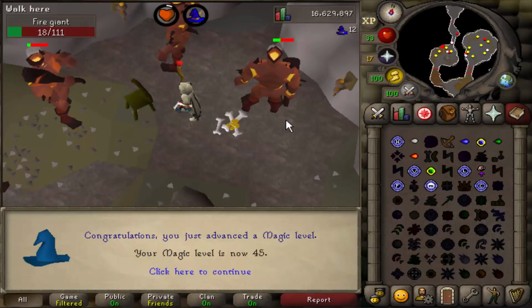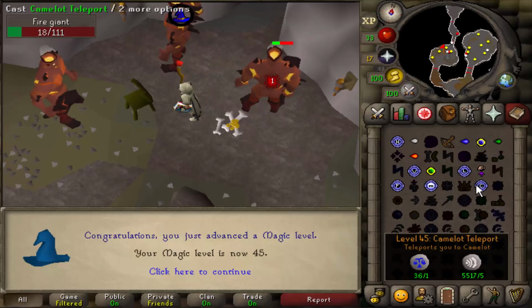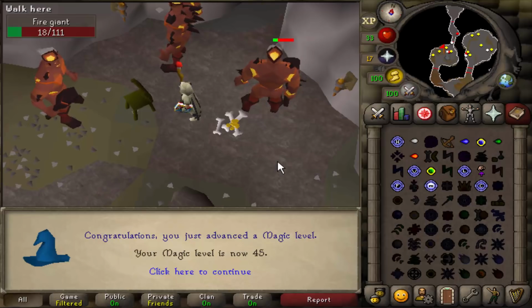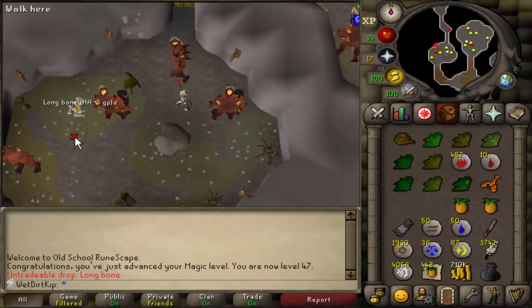Level 45 magic, you'll see we just unlocked the Camelot teleport spell. Before, to get to Seers' Village or Catherby, I was teleporting to Barbarian Outpost to the games room and taking that shortcut you unlock from the fishing competition under White Wolf Mountain. So it's nice to have that unlocked now, and we'll be using that spell quite a lot when we start doing Seers' Rooftop Agility. We need to do Death to the Dorgeshuun at some point.